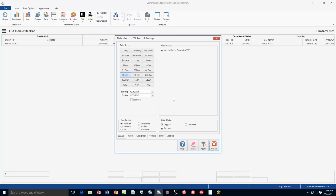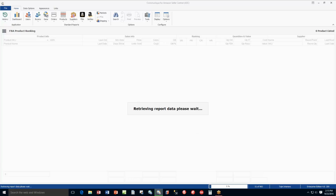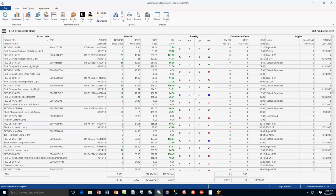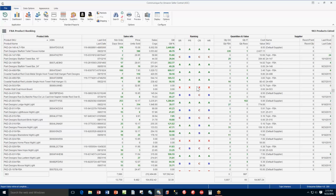Yeah, we're doing storage fees right now on our low selling items. Yeah, we're working on either reducing the price on it, some sort of ad blitz on it, or just requesting that they be sent back altogether. We haven't decided. Well, I think Mike is going to lower the price and do some more product advertising on these low selling items. Yeah, all because of the storage fees that accumulate at Amazon. Well, that's it, right. And as I had explained to you, that's an important point, and that's why a product ranking report comes in very handy.